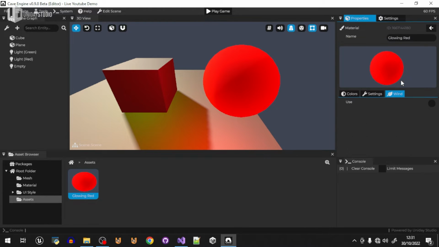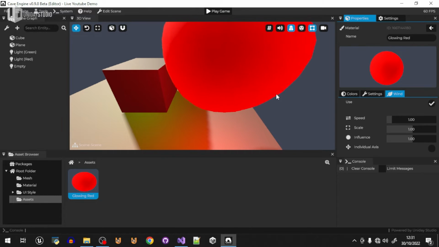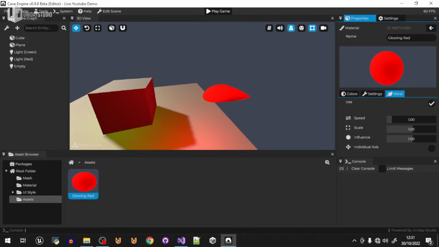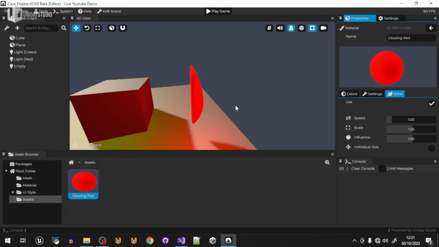But now I want to talk about something very interesting. There's this wind option, and if I enable it, you can see that the object became like wobbling, weird, different stuff. But if I adjust this, let's probably reduce the influence here. So 0 influence, it is nothing.